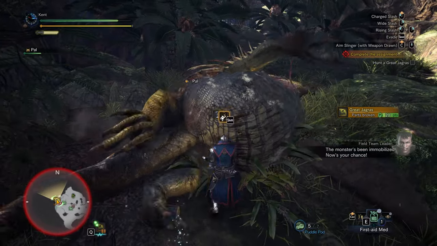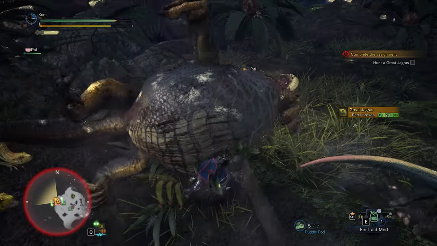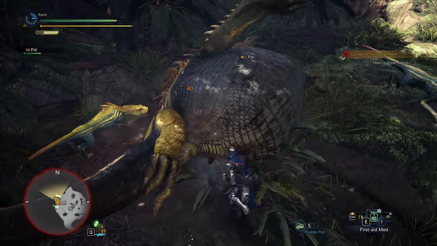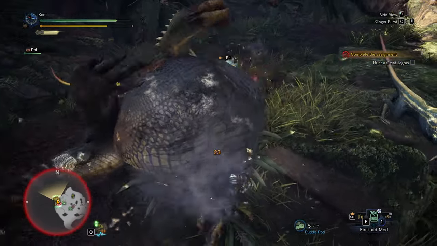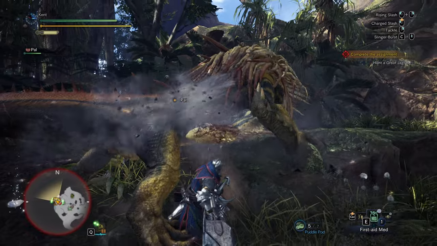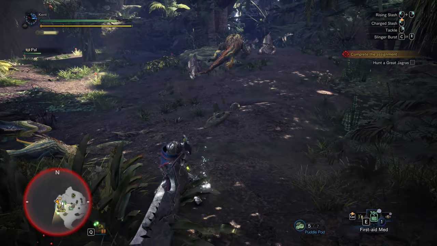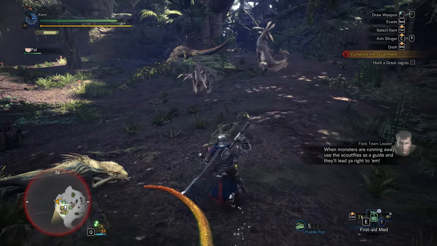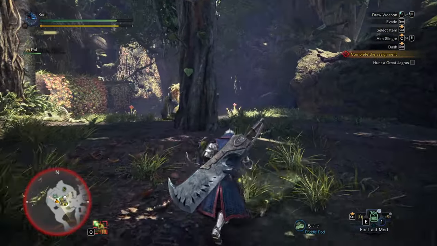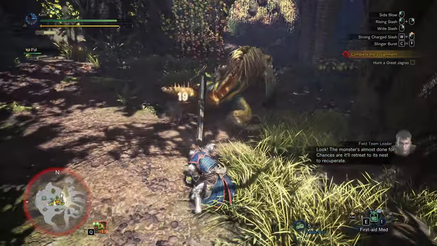Nice! The monster's been immobilized. Now's your chance. Come on! He's running away? The monsters are running away. Use the scout flies as a guide and they'll lead you right to them. Okay. So how to do the scout fly Q, right? Look, the monster's almost done for. Chances are it'll retreat to its nest to recuperate.